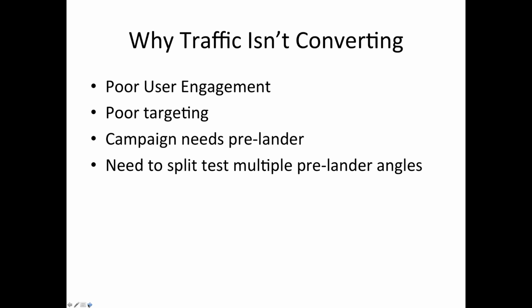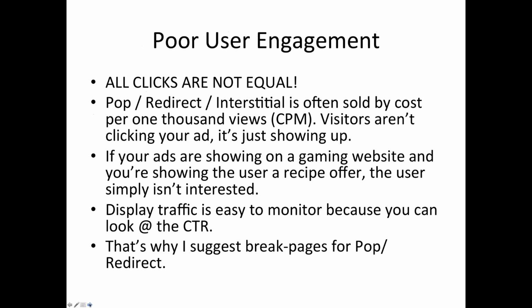The biggest one is poor user engagement. And we talked about that. With pop traffic, a click is not a click. It could be that they're just not interested. I'm going to go through each one of these in big detail here, because we need to really get this across. All clicks are not equal, especially with mobile. A click from a display banner is completely different than a click coming in from pop or redirect. Because it's sold by the cost per 1,000 views, they're not clicking, they're just showing up.